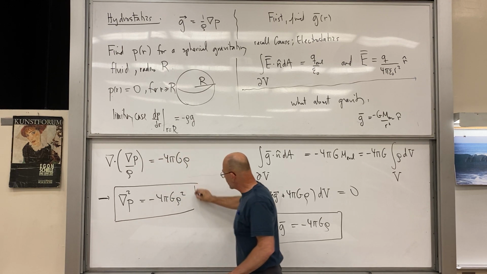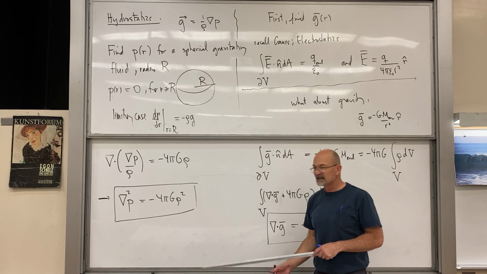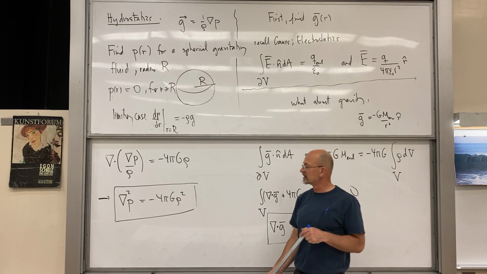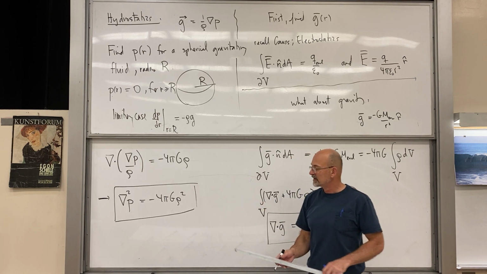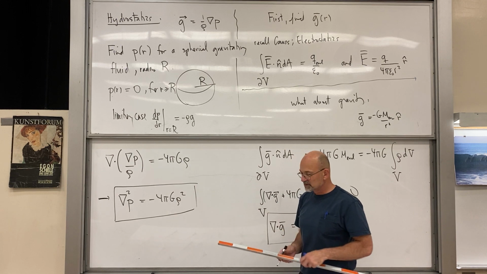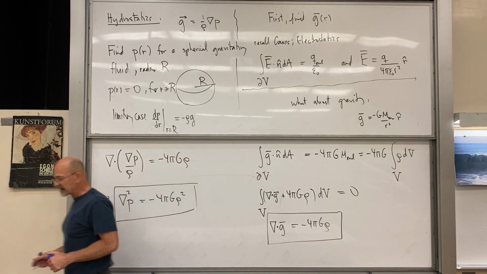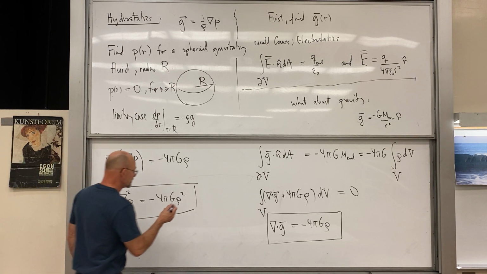Okay, since we have no temperature involved in here and we have incompressibility, this isn't going to be some star. Astrophysics is a little more complicated than this, but we do have a self-gravitating fluid, and there's a differential equation of the pressure. Consult the clock again. Perfect. So this is what we have to solve.